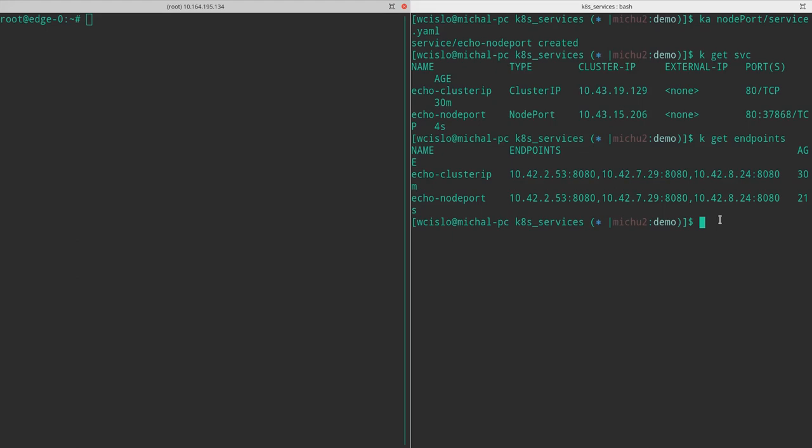So if we switch to the worker node, we can once again try to view the iptables, but we'll be looking for the echo node port service.